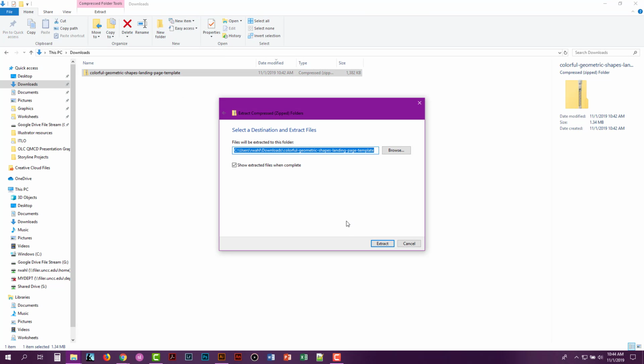It's going to ask me where I would like to put that extraction file. You can leave it in your downloads. You can use whatever file organization method that you want. If you need to change the location of where the extracted folder is going to go, then you'll just hit Browse and select it on your computer. I'm going to let it extract right through the downloads.